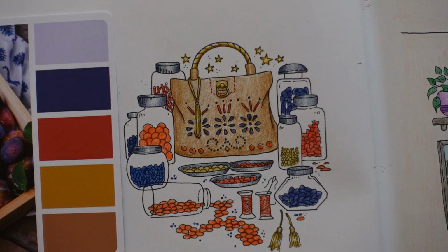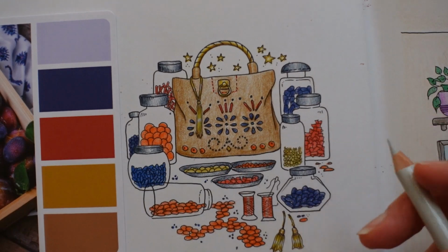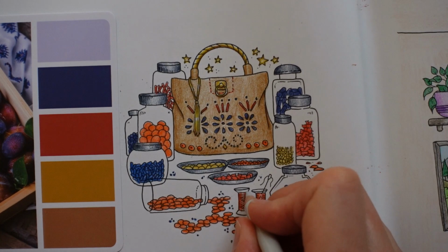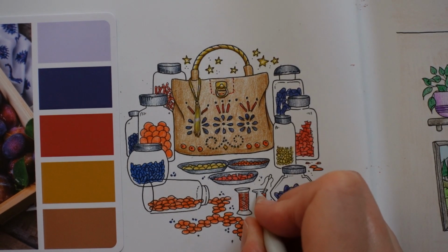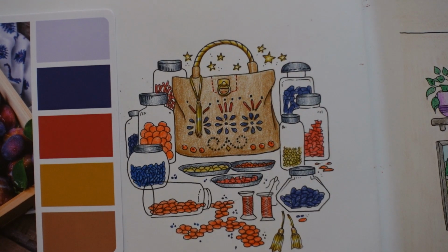But anyway, right, we've got 2 greys left, which is exactly what I need. Cold grey 2 and 1. I'm going to use the cold grey 1, I'm just sharpening them up. Going to use the cold grey 1 for the cotton reels because I think they'd be white. There might just be a bit of shadow on their edges, just so it looks like I've made a bit of an effort to colour them in. Okay, and then we're going to use our slightly darker grey, the cold grey 2, to do our glass.